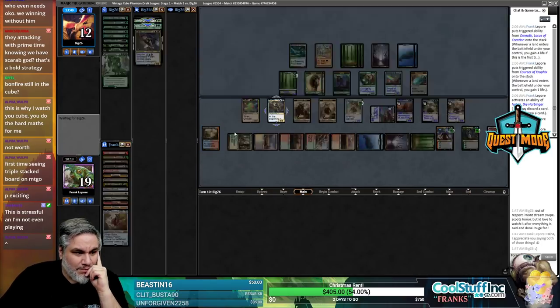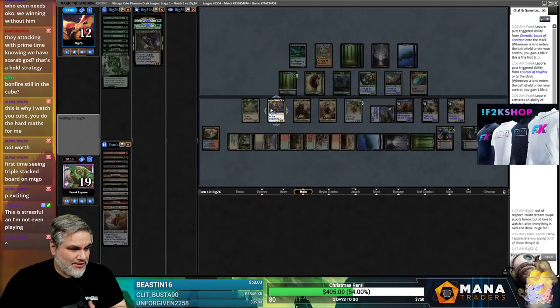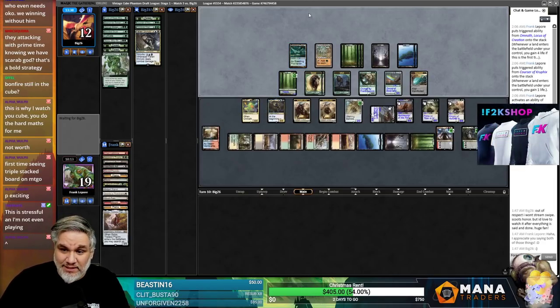Also, Walking Ballista, 1, 2, 3, 4. Put it to 4. It's one fewer turns. This is stressful and I'm not even playing. Yeah, there's just so much going on.